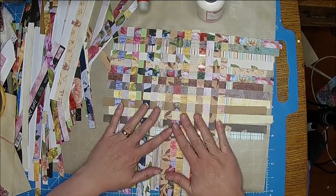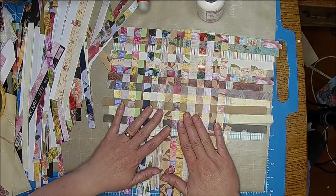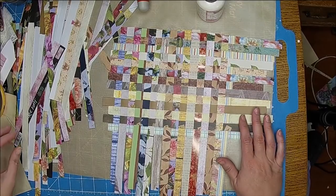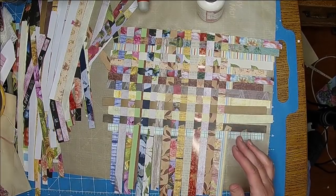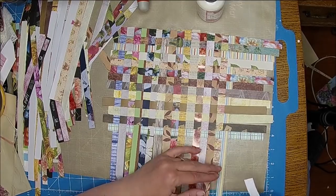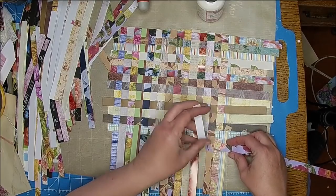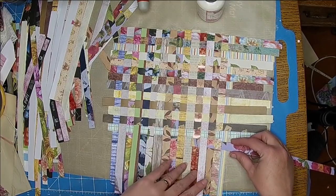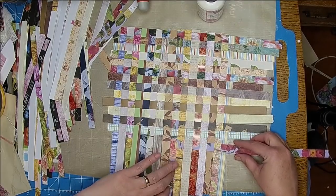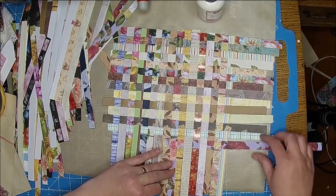Okay, shall we just quit here so you guys don't have to watch me do this forever? Let's do three more, and then that should be almost 8 inches, or 11 inches. And maybe it will fit on the back of a sheet of paper. Let's just do that. Okay. This one's got a little rip in it too. Kind of right there, but it's not horrible.